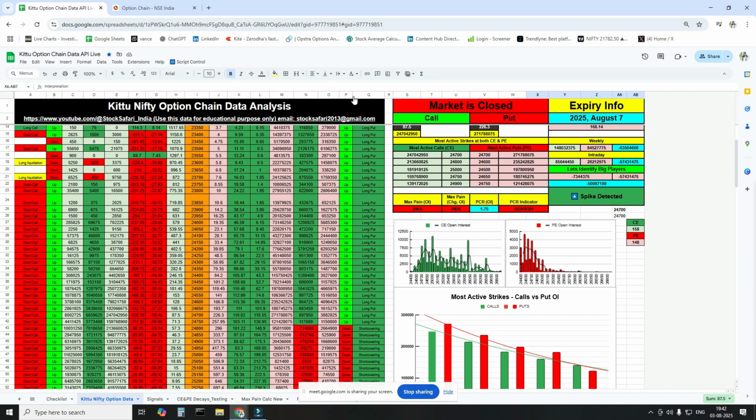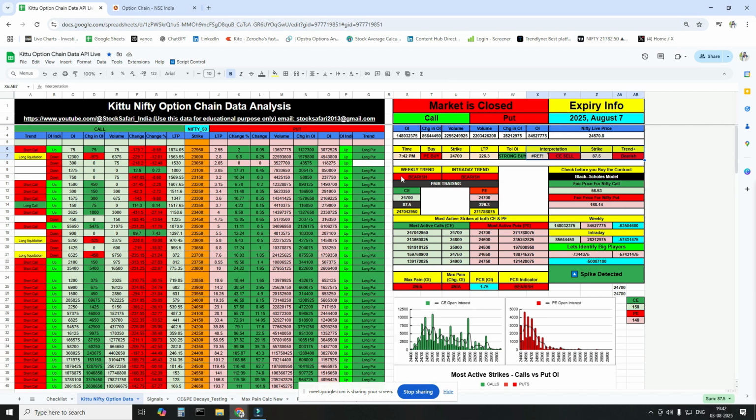But if you are at a beginning level, and it's not only about being a beginner, it's also about the time consuming. If you directly go and review the option chain, it would take some time to identify what is happening in the market, even if you are a pro trader. So we are trying to cut down those timings and give you much more time to concentrate on those areas where you can identify what is happening in the market.